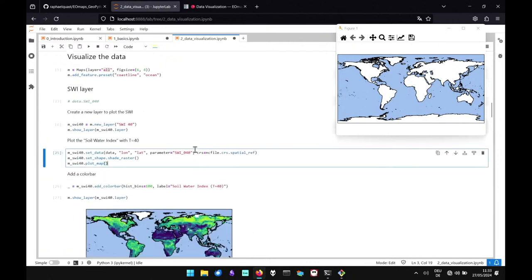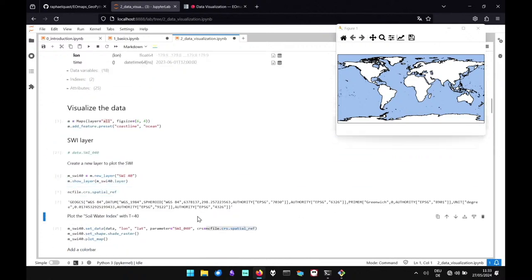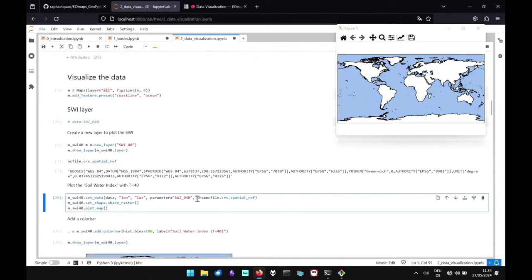And the coordinate system of this latitude longitude is actually provided in this variable here. It's 4326, but for now let's just give it this variable, which is just the WKT string of our projection. So we tell it that is the coordinate system of the coordinates in here.